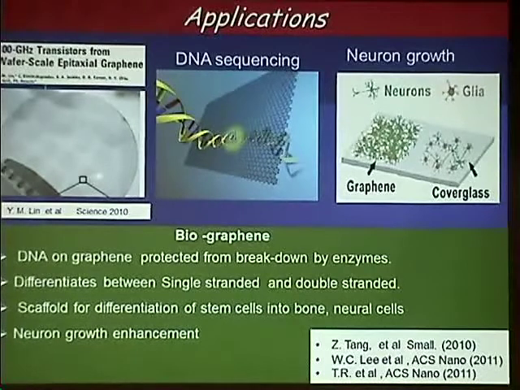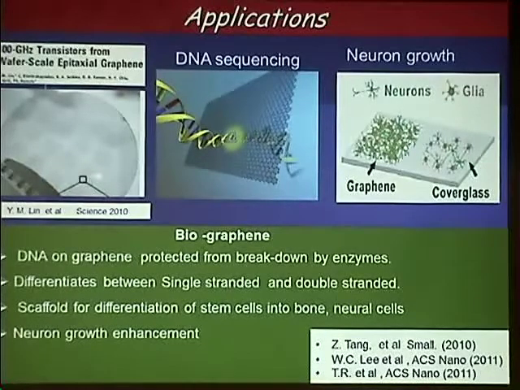There are many, many applications. They are ultra-fast transistors. There's a 100 gigahertz transistor from IBM here. And one of the most exciting that is just beginning to come online is biographene. It turns out because the graphene is all carbon, all organic molecules, all organic material just loves graphene. So neurons just love to go on graphene. You see neurons on graphene versus neurons on a regular cover glass. They just grow there. And there have been very interesting experiments.